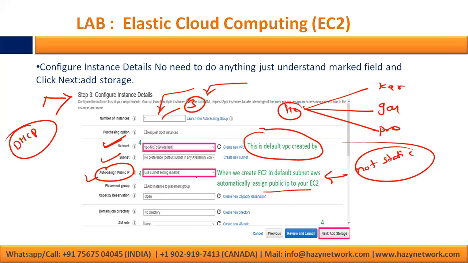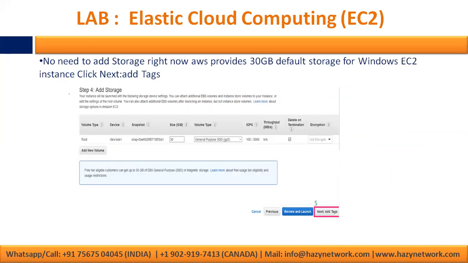Then you will go with the storage. Now tell me, how much storage by default will I get in my first EC2 instance in the free tier? Quickly, I need an excellent answer. I have not finished my question and you answered very well. So, step number 4, add the storage. By default, you will get 30 GB. Guys, I'm telling you the same thing we discussed yesterday.